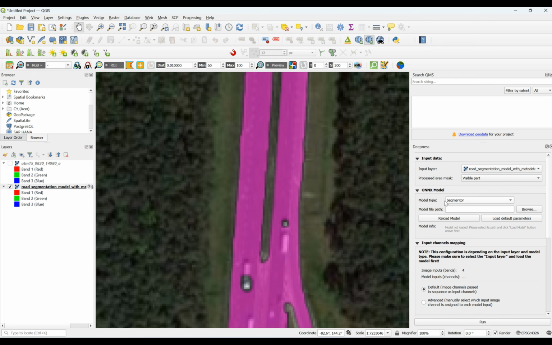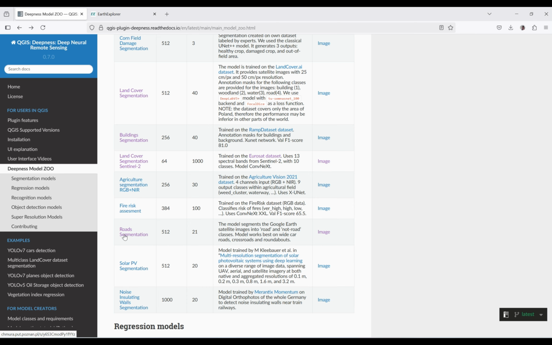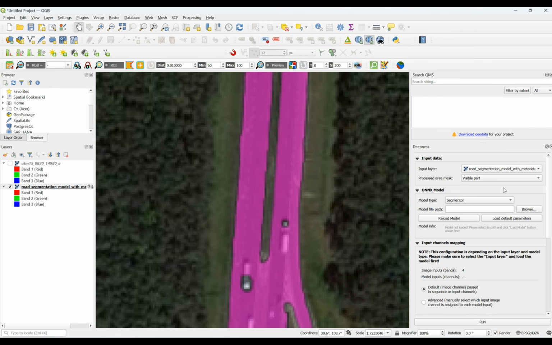From model tab, I'm going to do a segmentation. For this purpose, I'm using segmenter. However, if you want to do something else, you can choose the other options. From model file path, if you remember, we downloaded this one. I'm going to upload this one with the format of ONNX here.